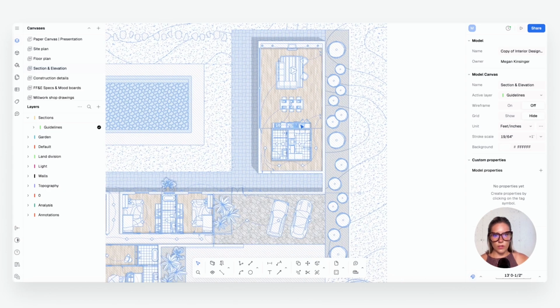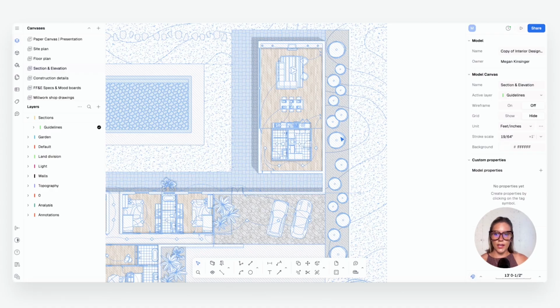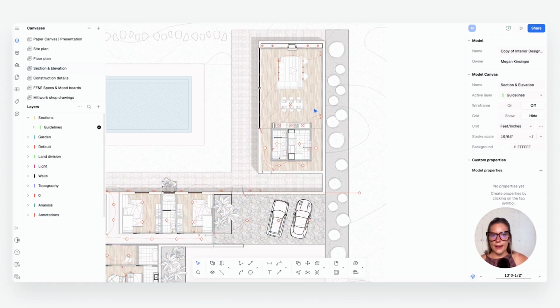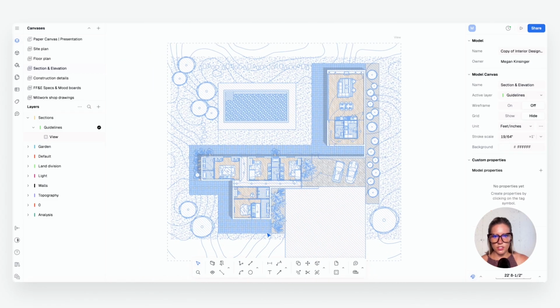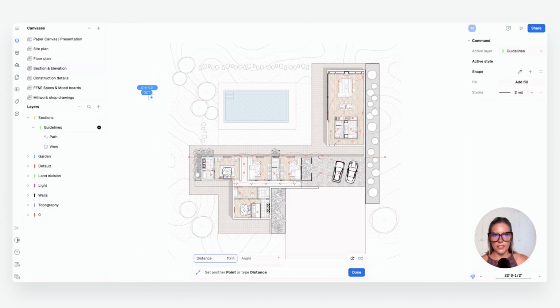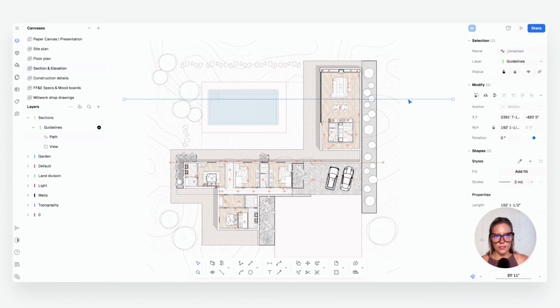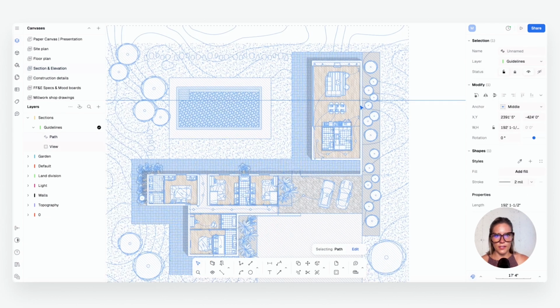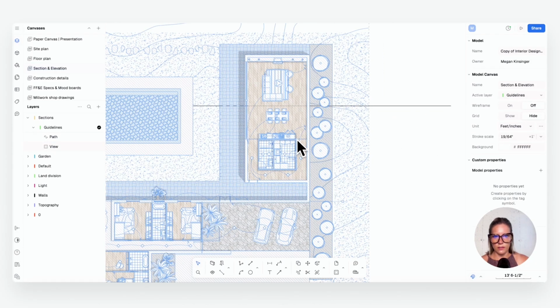So if we want to, we could just start by adding in a little section cut annotation basically for ourselves. Eventually we might want to create a section cut on our actual floor plan. But for right now, to initially indicate where our section cut is going to take place, I'm just going to draw a little guideline basically, so we can understand where exactly we'll be cutting this. So for instance, I'm thinking right about here, and then I'm also thinking maybe we are looking this way.